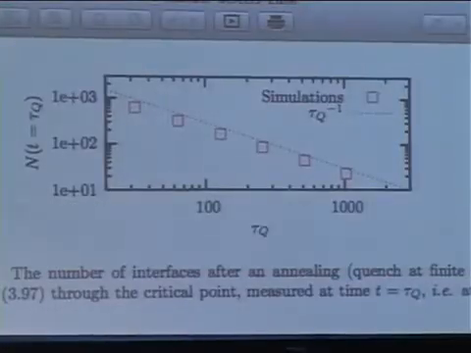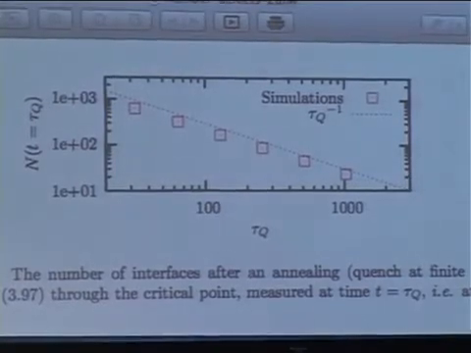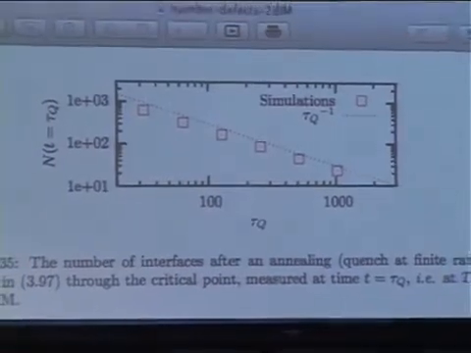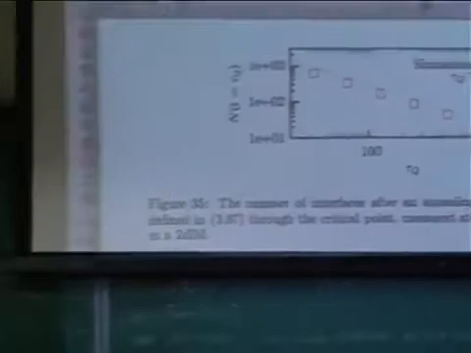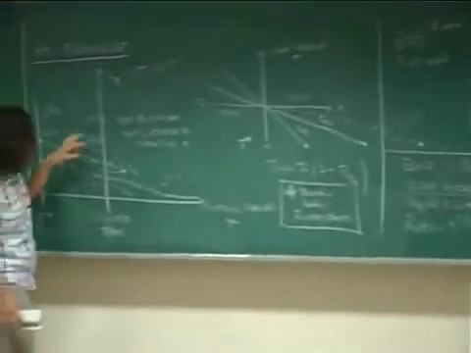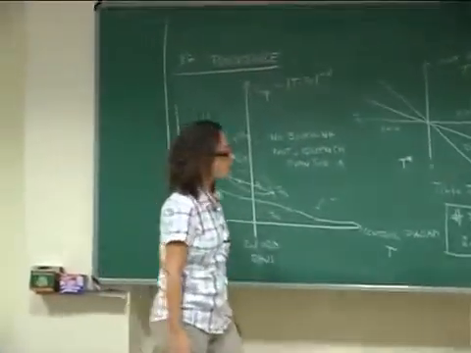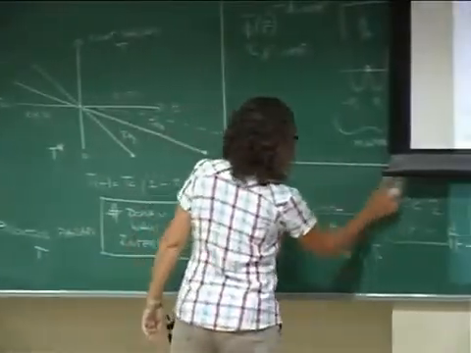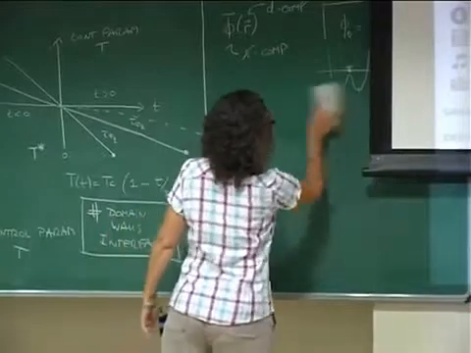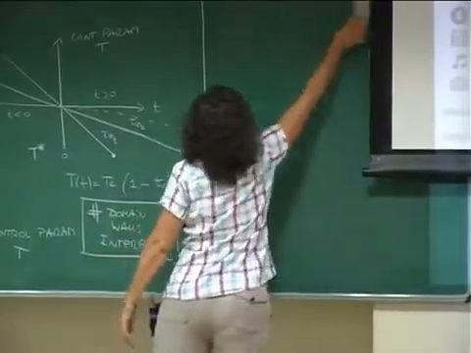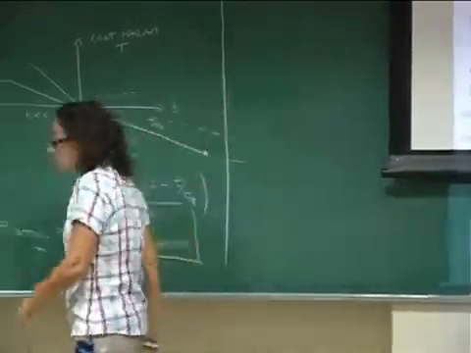That's what I derived for RC of t here, R of t there. I do the matching between the two. This can be done when I go out of the critical region and into the lower region, so low temperatures, away from critical temperatures. And I look at how this R of t crosses over from one to the other, and what this implies for the number of defects, the number of domain walls.